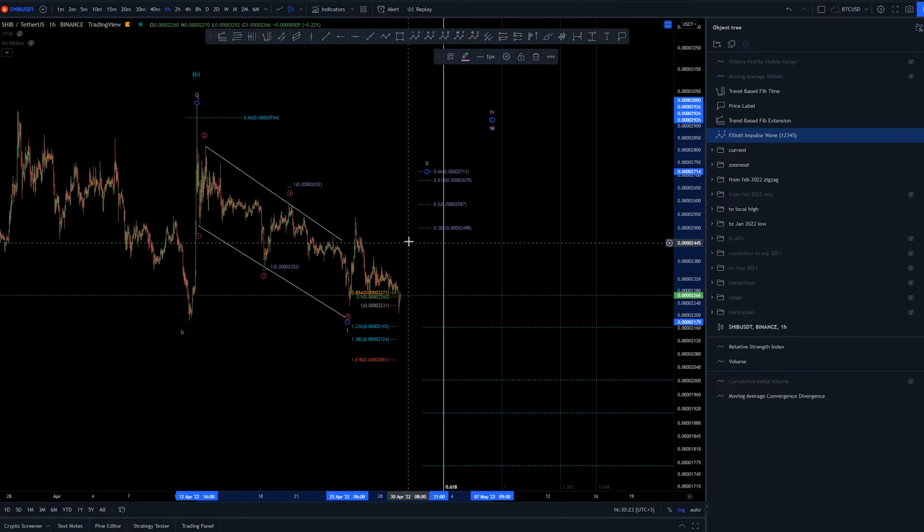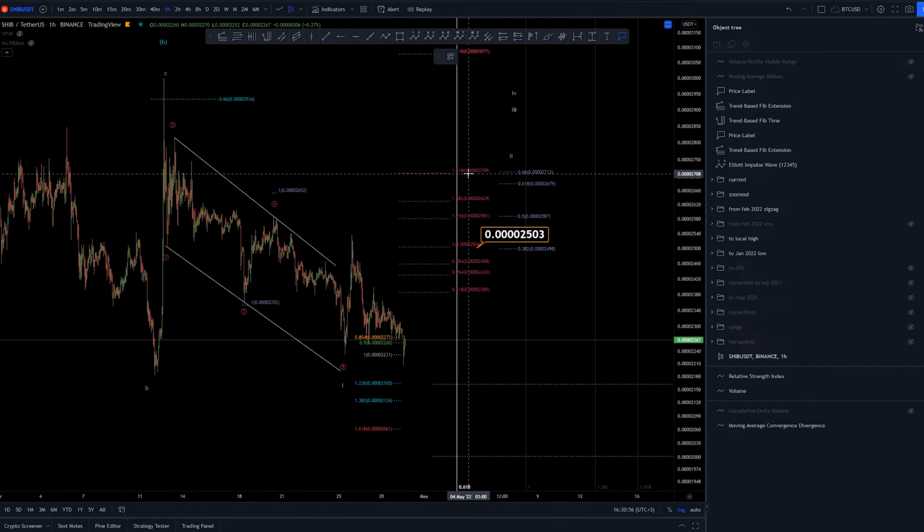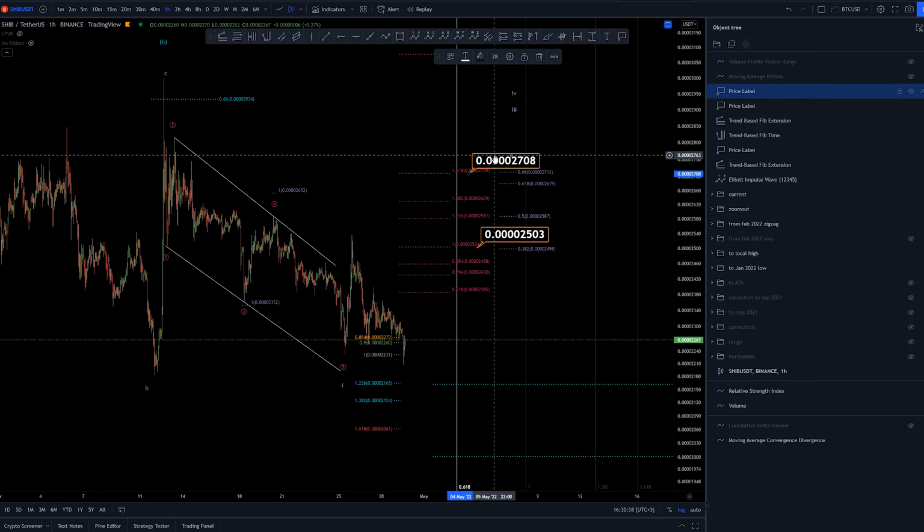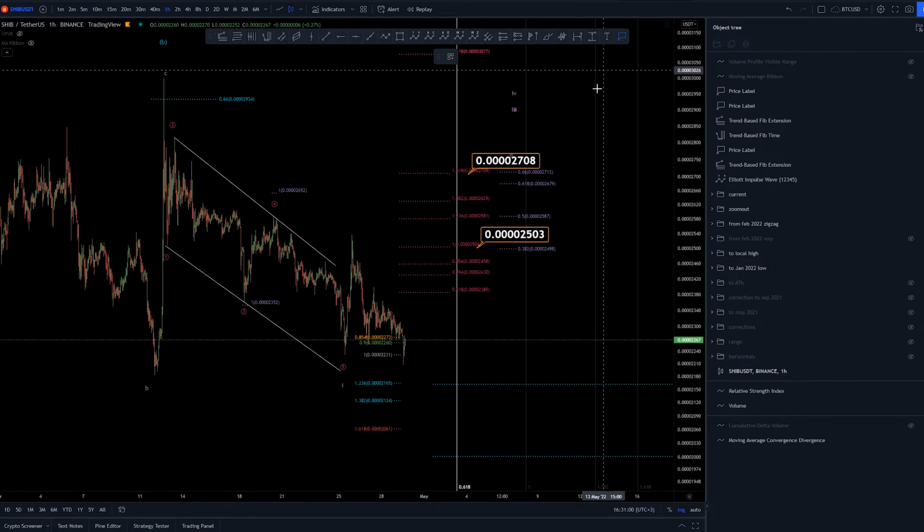Let's move this out of the way here, and 1-to-1 is around 4025, and I would be expecting this to be getting a bit higher. We got the 1.618 here at the golden pocket, and this 1.236 right around 0.5 retracement of this move. So those two targets are the ones that I'm looking forward to the most.